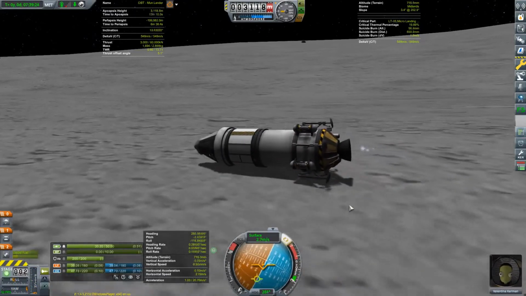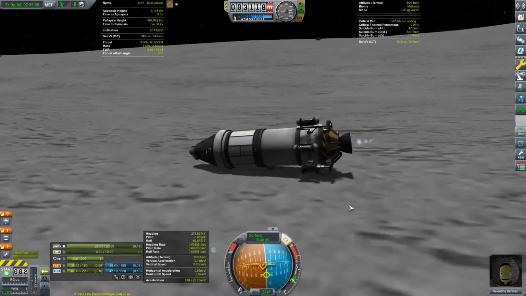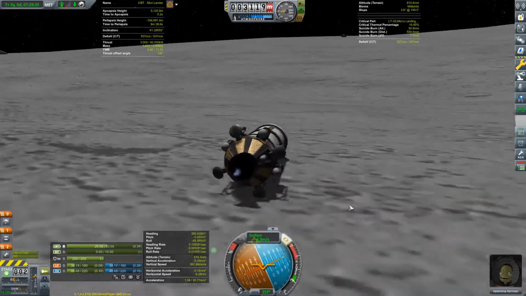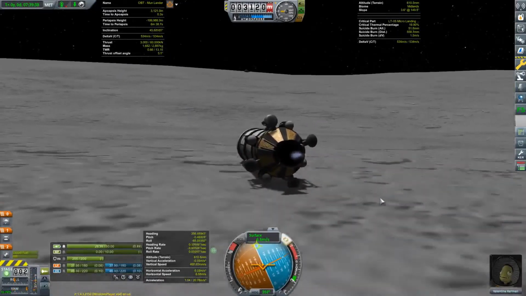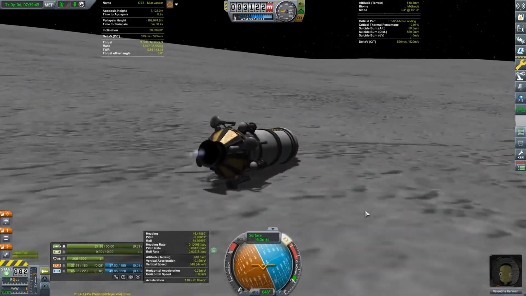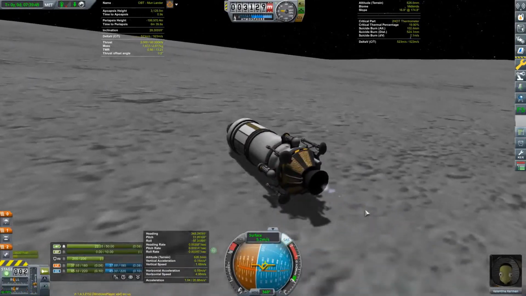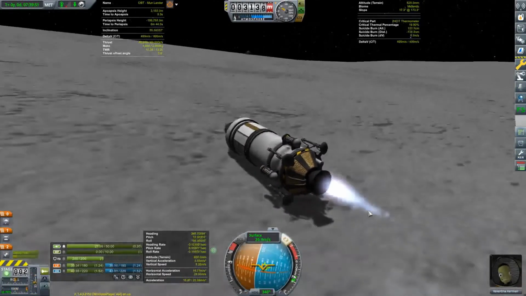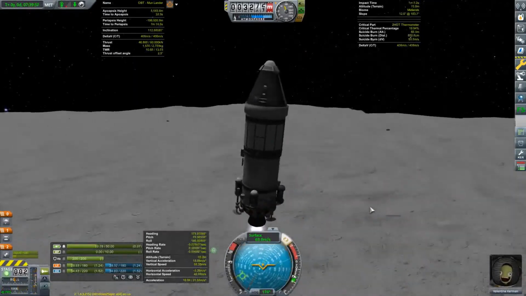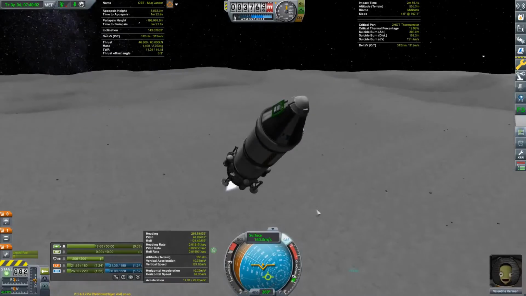Nope, nope, nope. We're going a little bit too fast. Come on. There you go. Okay. Up we get, up we get. Yes, yes, yes! There we go. Okay, at 270 degrees, we've made it! We've taken off!